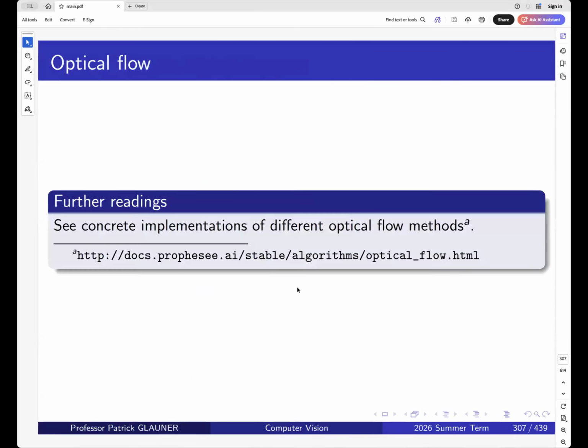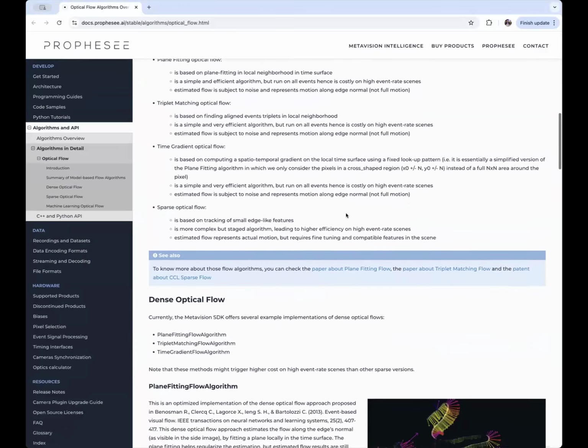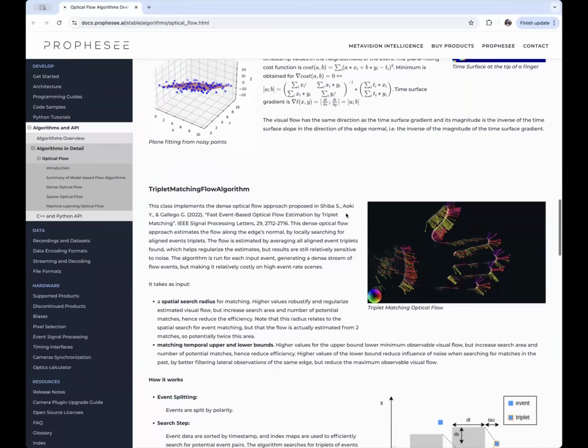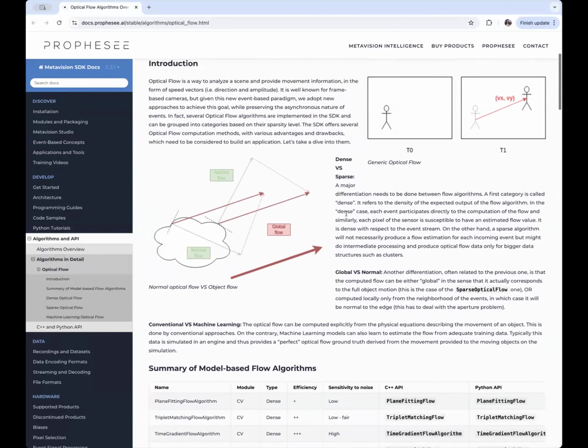There was only one minor part at the end of the last lecture, where I had a link to some concrete optical flow algorithms, and that URL did not exist anymore. You can either look it up through some internet archive, or I found a different one that I had also sent to you in iLearn. This is one example where you can see different optical flow algorithms and the kind of assumptions they make to ultimately make that equation solvable. I had shared this with you. Feel free to look it up.